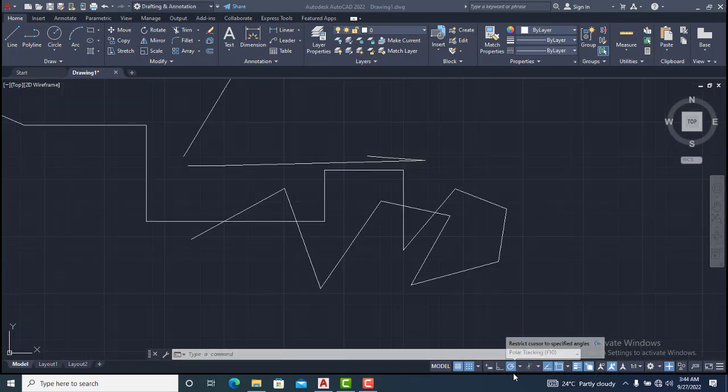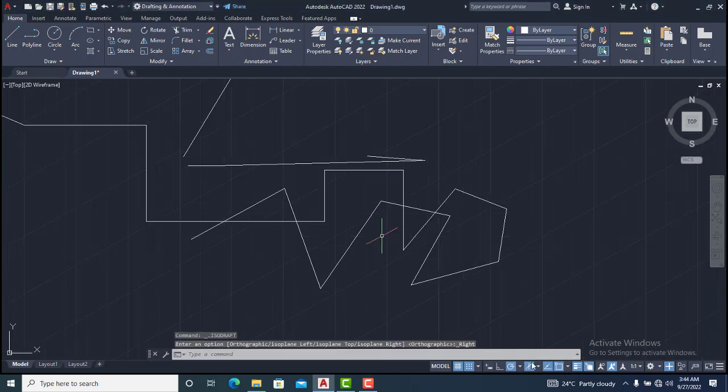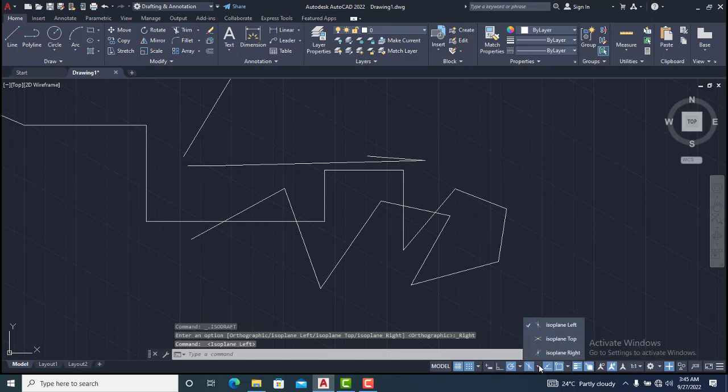Make sure it's activated first. So now you could change to isoplane left, isoplane top, or right, whichever plane you want to switch to.